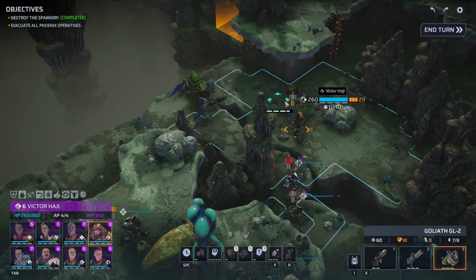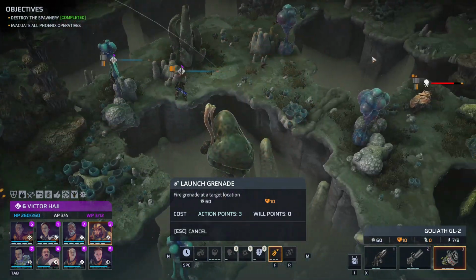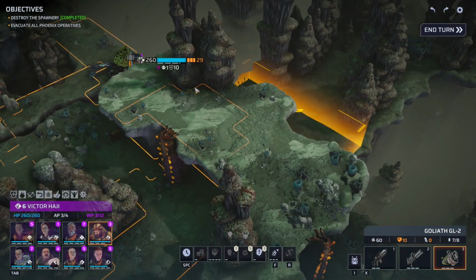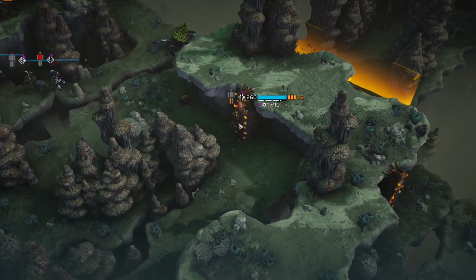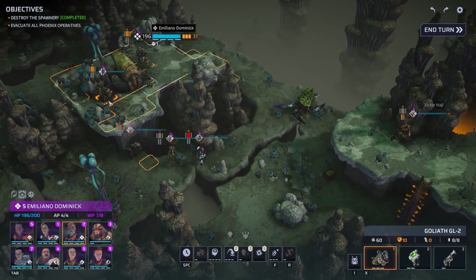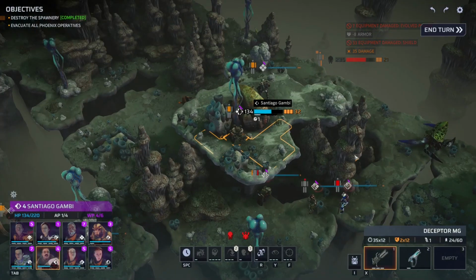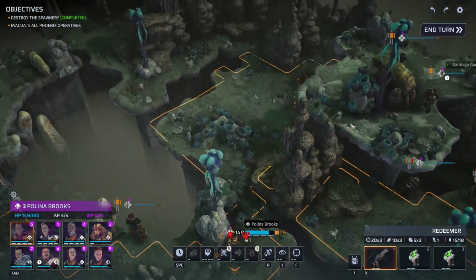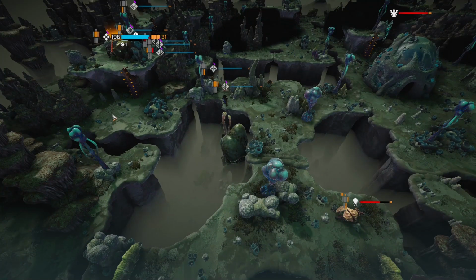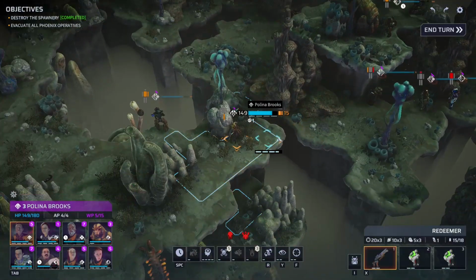Now, I'm gonna send Victor up here. Can he go around? Yeah, he can, but it takes a lot of movement. Okay. I'm gonna send Victor up in the corner here. Next round, hopefully everyone will be able to buckle up. You have enough for a rocket jump, you have enough for a rocket jump. So I'm just setting you guys up to slow down this Arthron in any way possible. And just make sure it suffers.